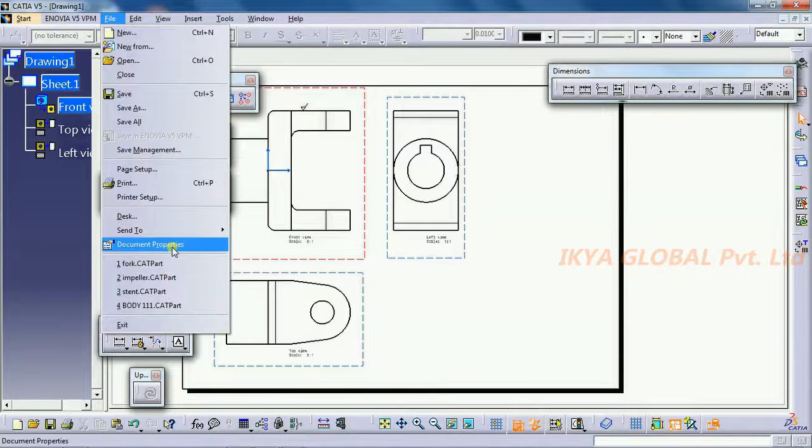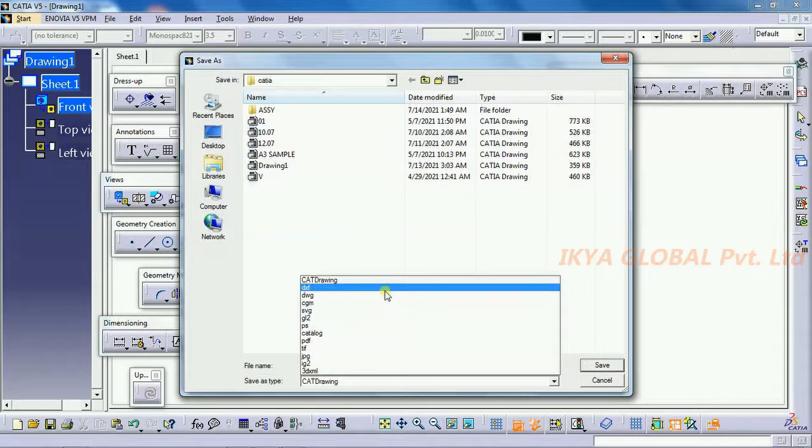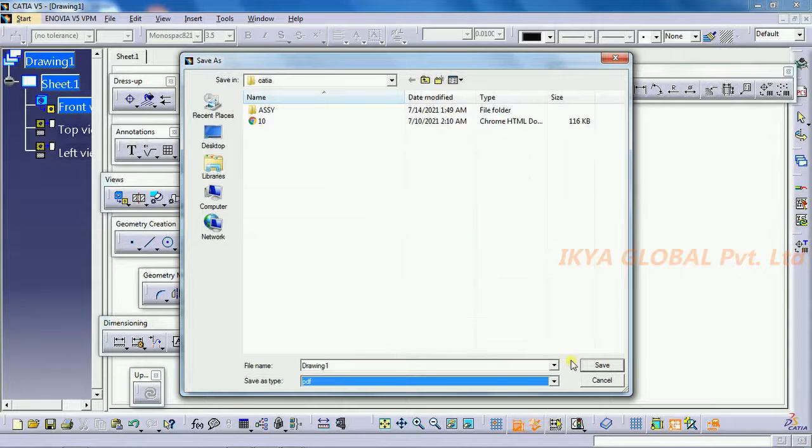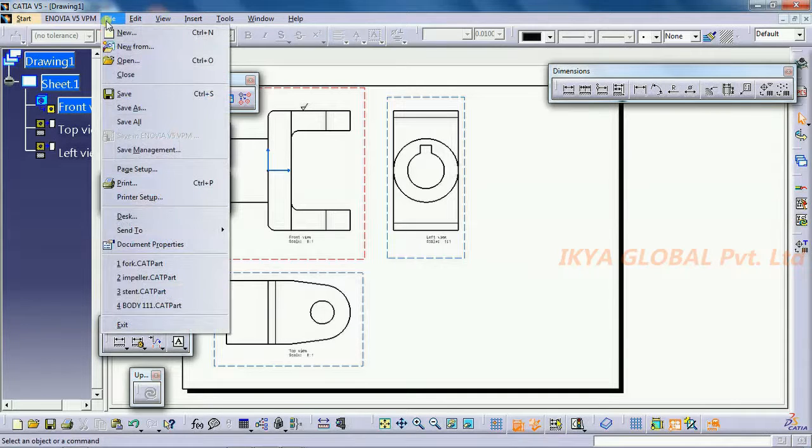See, you can go for a print, or you can save into PDF. Here we can save this file into PDF, and we can take a printout, or we can send this file to the manufacturing. So this is the drafting module. And the assembly module: if you want to assemble two or more parts, we need to open assembling.